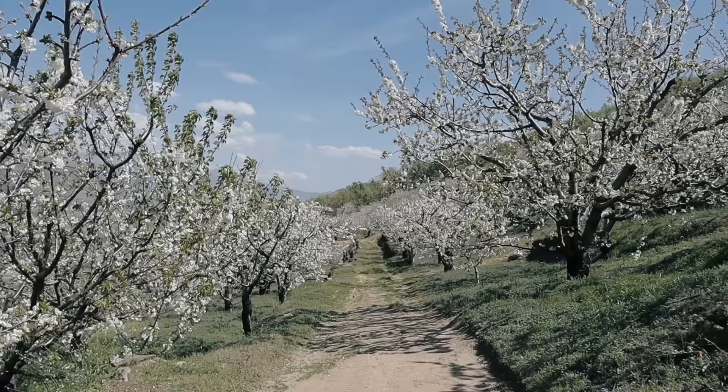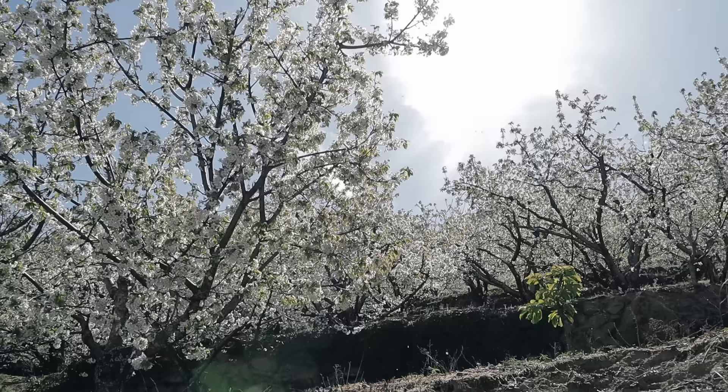Beautiful cherry trees all around us — gorgeous. Going to look for a spot for a picnic. I have a thirst for wine. I forgot the picnic blanket in the car. We have everything else but we don't have the picnic blanket. We haven't assigned blame — I think that's one of the keys of a strong relationship. But we're pushing through — we have wine, we have smelly cheese, and we have a very special chorizo, so we're good.